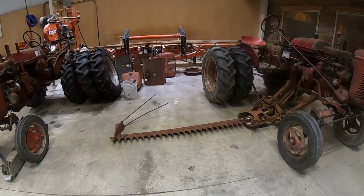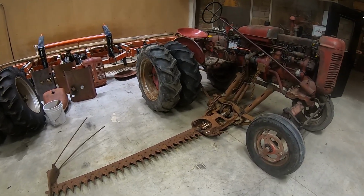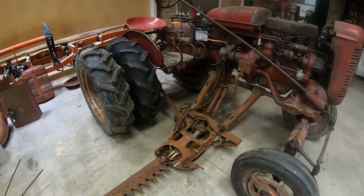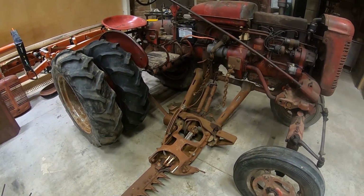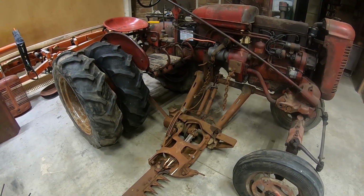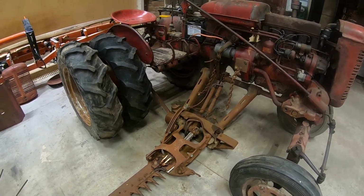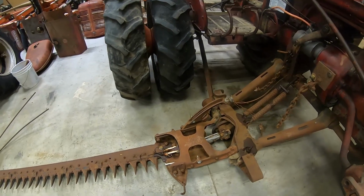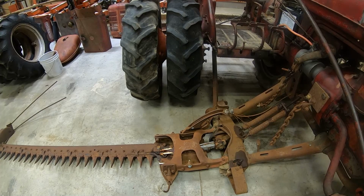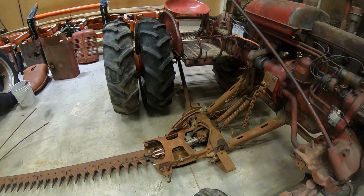This is an AI 23 mower, and Massey calls this a Dynabounce, I think, but that's probably a trademark name versus the function of it, like adjustable wrench versus crescent wrench. But according to International, they call this a balanced head. And you'll notice how short the pitman stick is in this thing. I may next week try to bring the 53 with the conventional style 22 mower on it, and you'll see the differences.